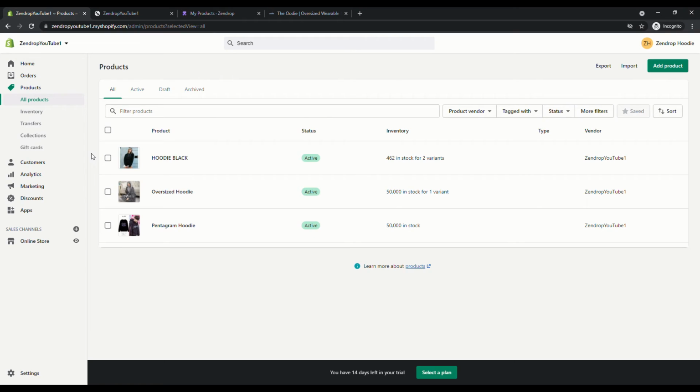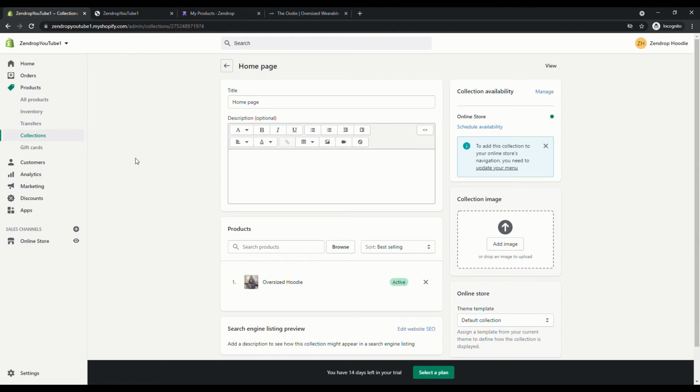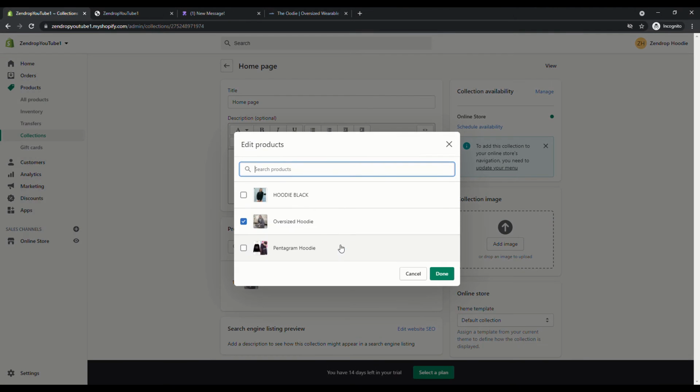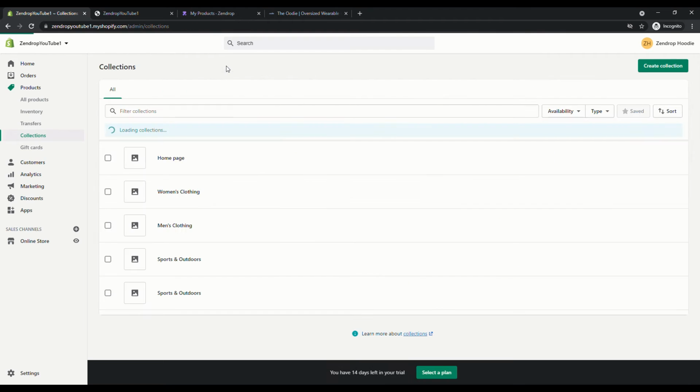So now we've got our products into our store, and we've gone through and reviewed them, and we've adjusted the prices. We need to associate them with a collection, and you just hit collections over here on the menu, and then we'll put these in the homepage collection because that's where we're going to show these. We'll go to homepage, and just down here we can select the products, and we'll select all 3. And for now we're just going to go back.